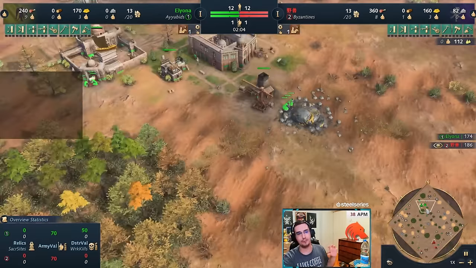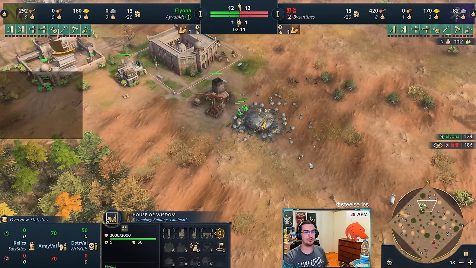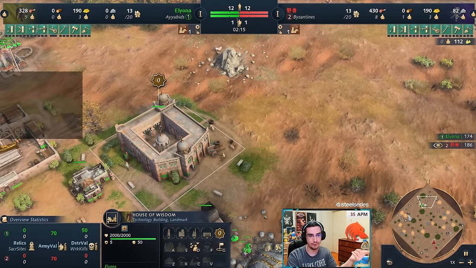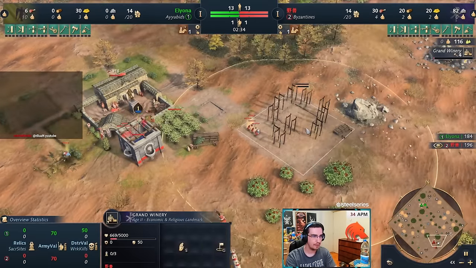So if you are looking at this game, Ayubid is a castle rush civ, and you play against HRE and you're like, well, I don't know how to play against HRE. You want to take the same approach against HRE as you're about to see versus Ayubid. So no drastic changes, right? You'll get a good idea.